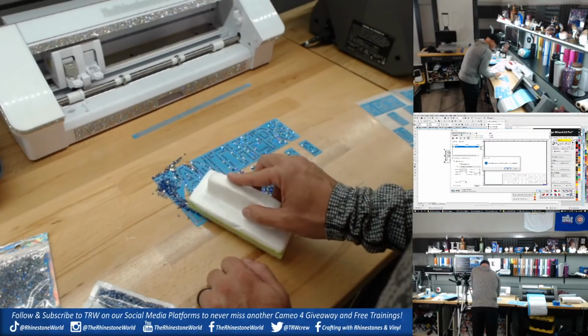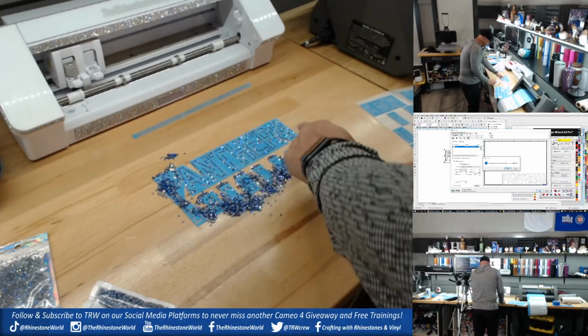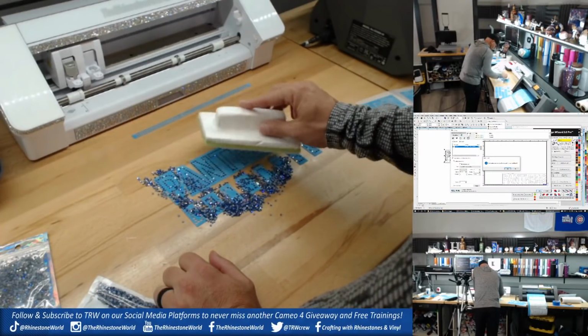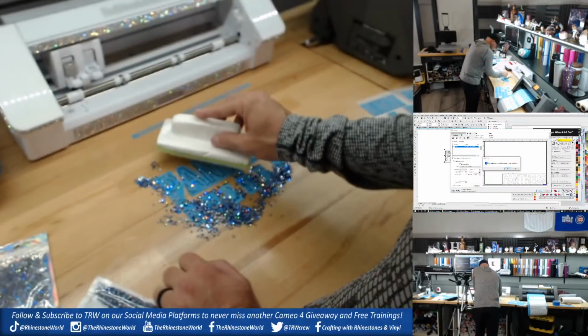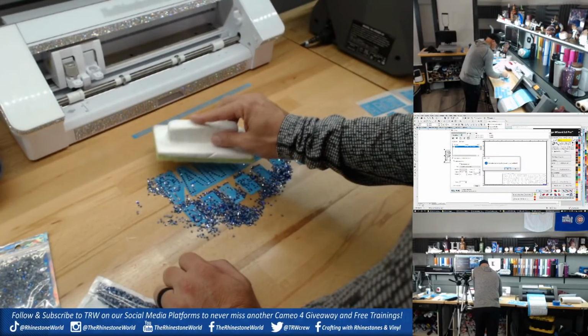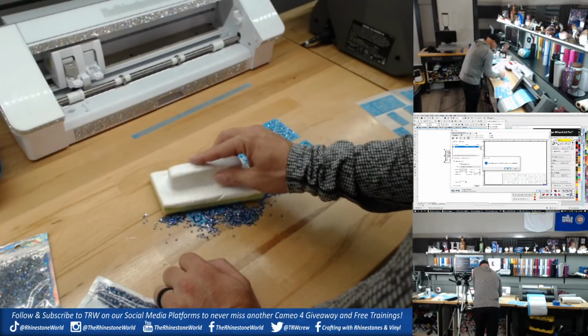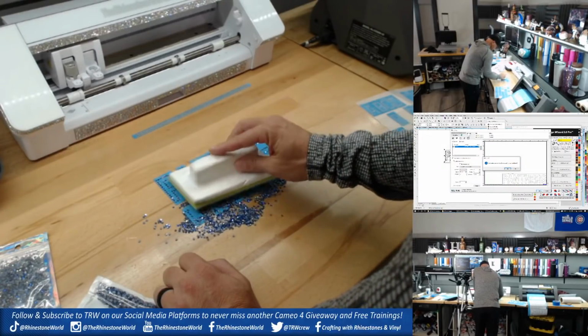So if the next name that comes through is the Phillies, I have the F, I have the H, I have one of the S's, and I'm going to have some of those letters already ready to go. And then I'm just building the font as I go, so I'm not wasting any of the Magic Flock template material. All right, get in there.